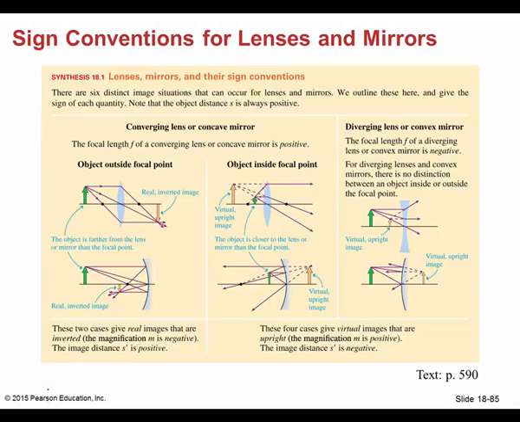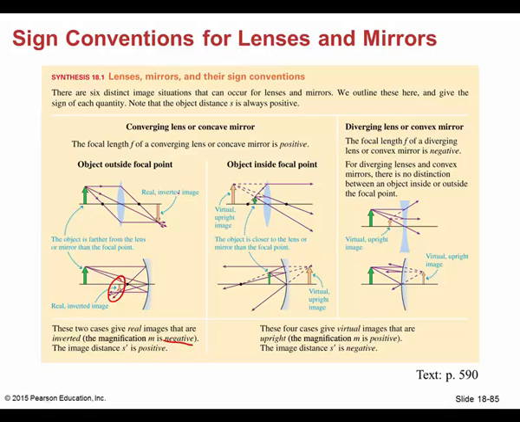And here are your sign conventions, very important to remember. If the object is outside the focal point, notice that it tells us what? It tells you, like here, the magnification would be negative, it's real, and it's inverted. And so the image distance is positive. Why is it positive? Because it is in front of the mirror, okay? Magnification, however, would be negative because it is inverted, okay? All right? And so that's telling you, all right?